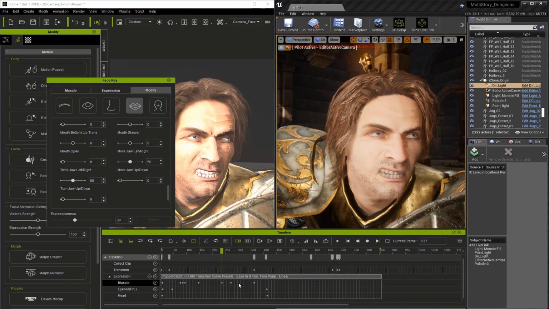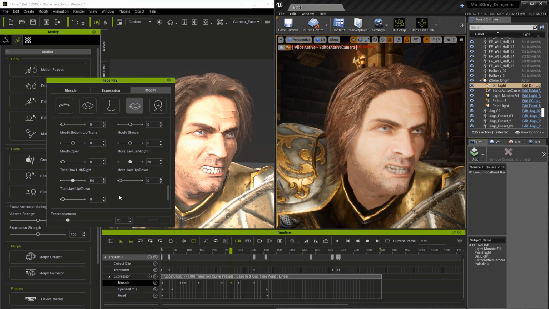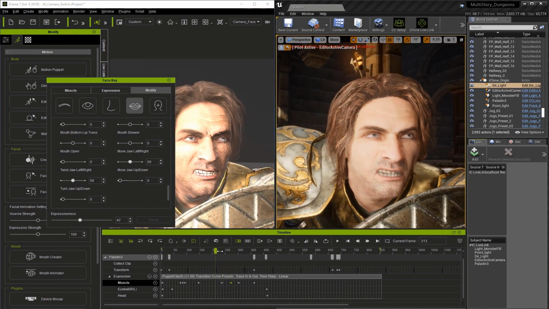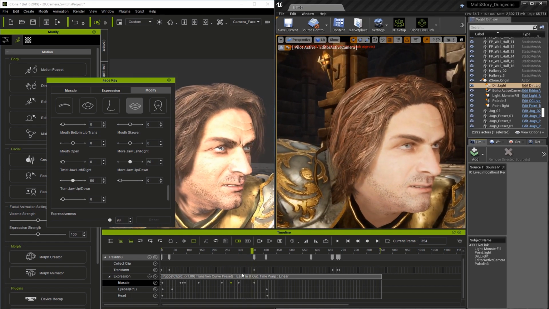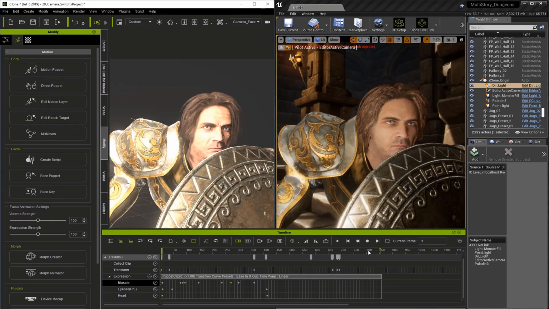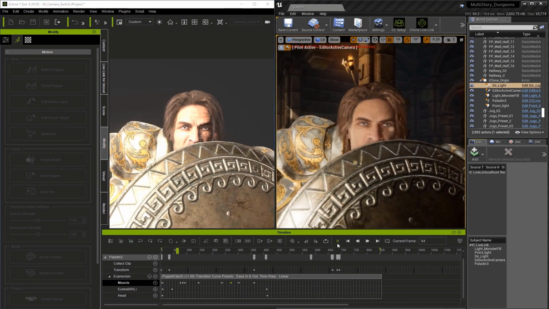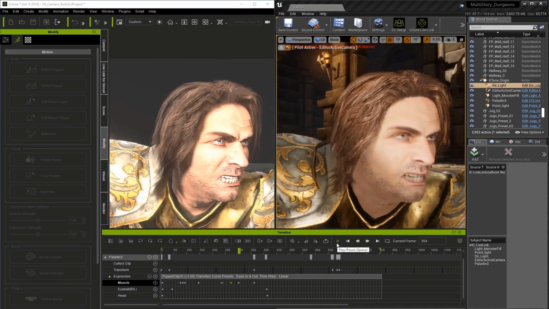I'm going to set a keyframe on either side of it by double clicking and then go back to 272 and do the move jaw up and down on that frame. By adding those two keyframes on either side, what we've done is make sure that the mouth starts in a closed position and ends in a closed position. Now we can go ahead and go back to the first frame and close the face key window and play through our sequence. You now have the information you need to create face key animation inside of iClone.